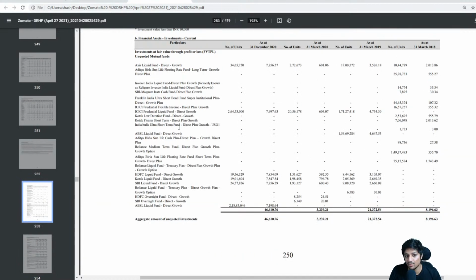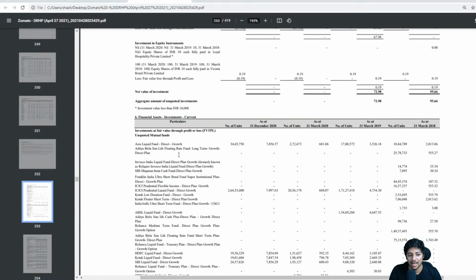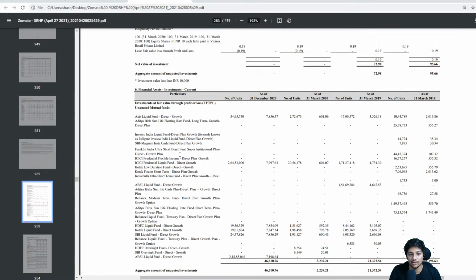By the way, this is very important to understand. You're always confused as to which mutual fund to buy. I'm so confused which mutual fund to buy. Sometimes you can go into big companies' annual report and see which mutual funds they are investing in. You want to go check out big companies and see where they're investing, where Infosys is investing, where TCS is investing. They have to disclose everything for you. So it's actually good for you guys to understand as well.